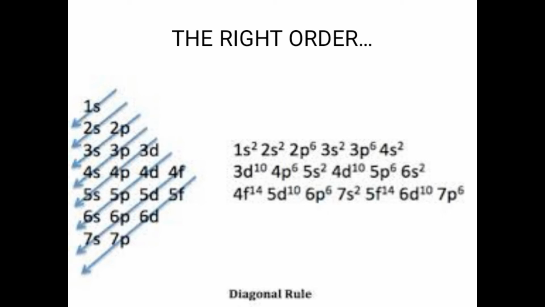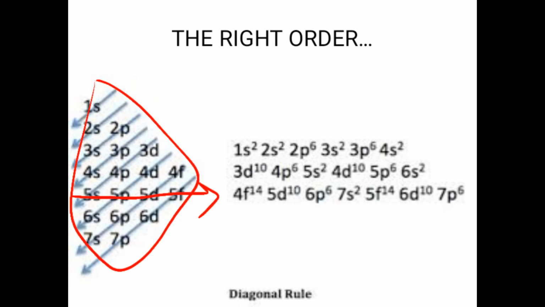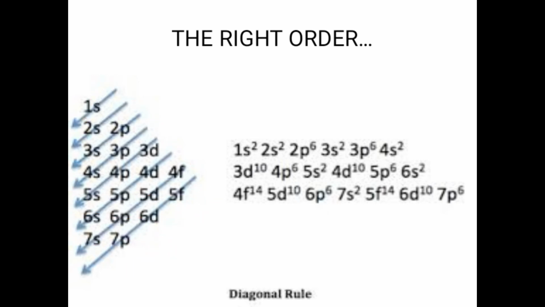Now we have to write the right order. I told you that all the time I used to write my own order. I make my writing, whatever I taught you, like 1s, 2s, 2p, 3s, 3p, 4s, 4p, 4d, 4f, 5s, 5p, 5d, 5f, 6s, 7s onward. So first I write them, then the real art is to write the diagonal lines.